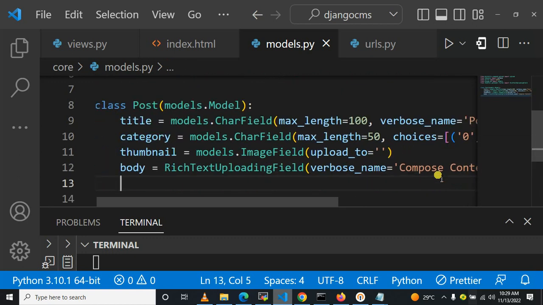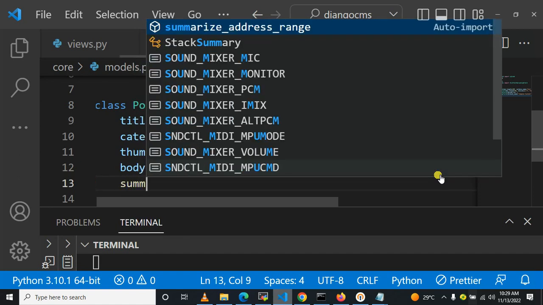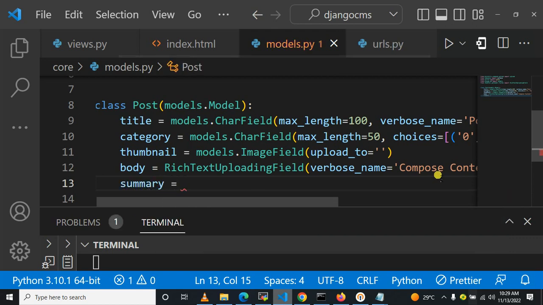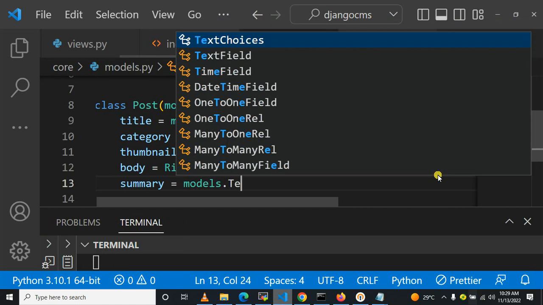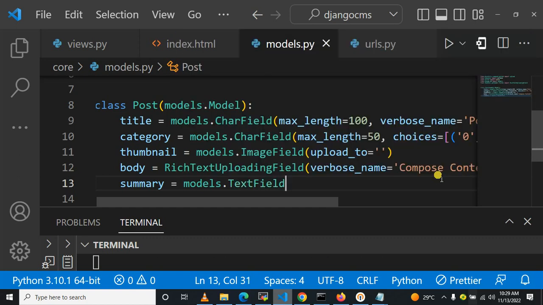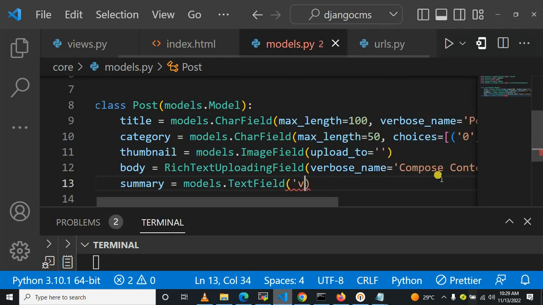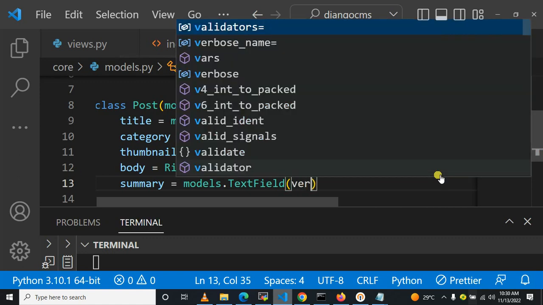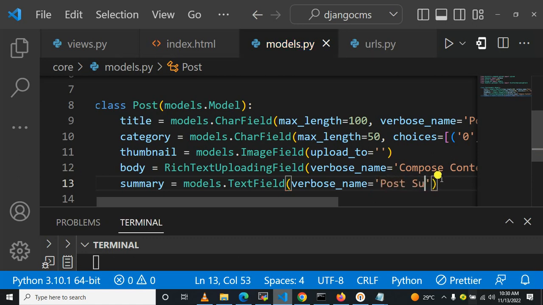After that, we need the summary for our blog post. This is the post summary.